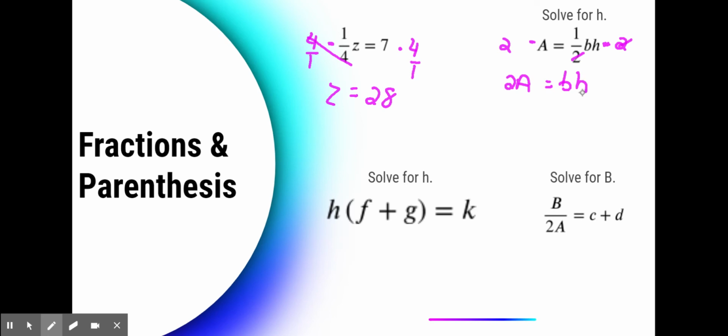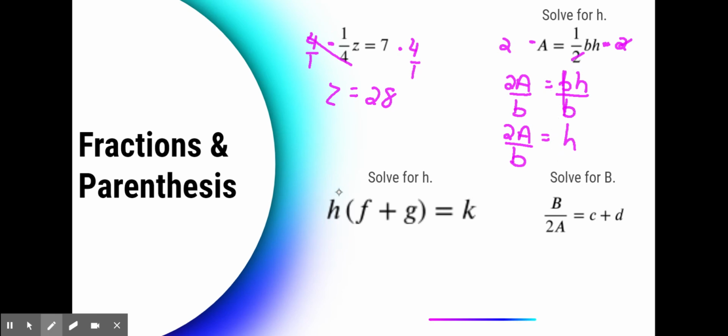Now, I'm trying to isolate H. B is still in the way. This is B times H, so my inverse operation is division. Those B's will cancel, and H is 2 times capital A, and the capital matters. Make sure you pay attention to what kind of letter is being used. All divided by B. So if the area of a triangle is 1/2 times its base times its height, the height of a triangle is 2 times the area divided by the base. So these 2 formulas are the same thing, they're just rearranged.